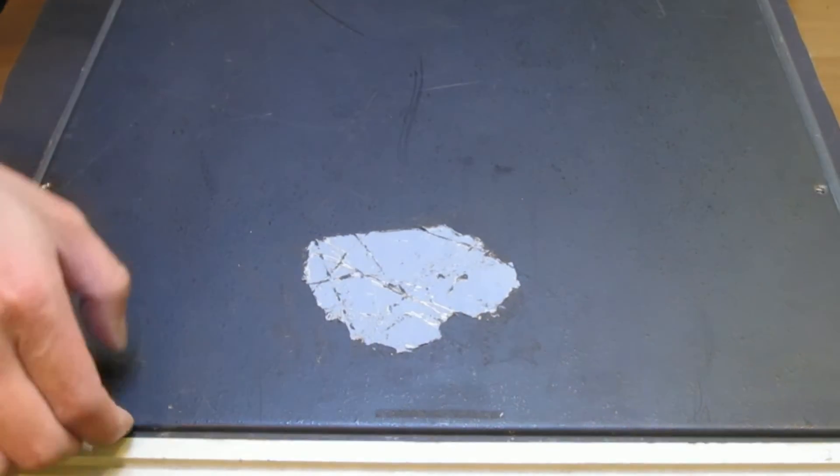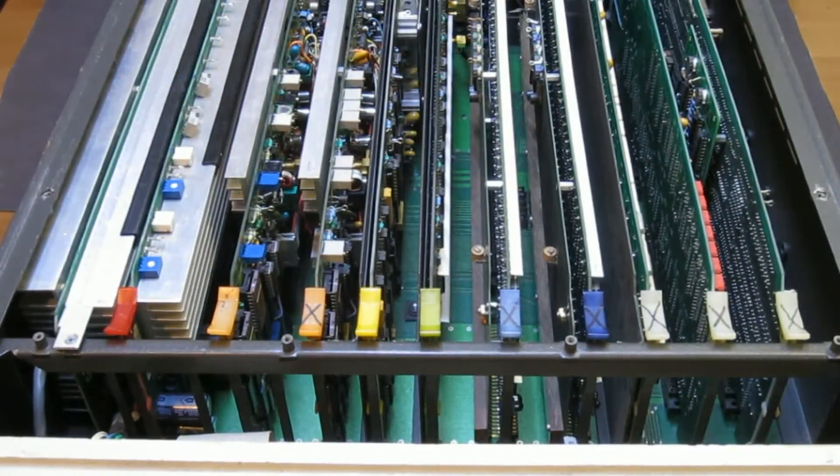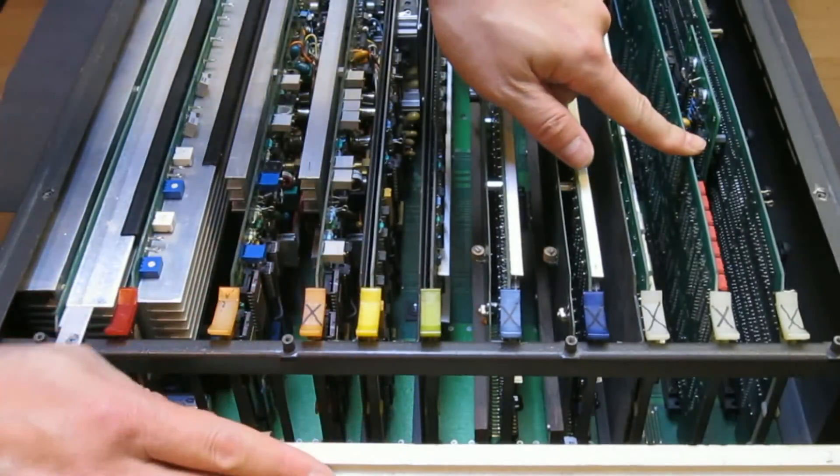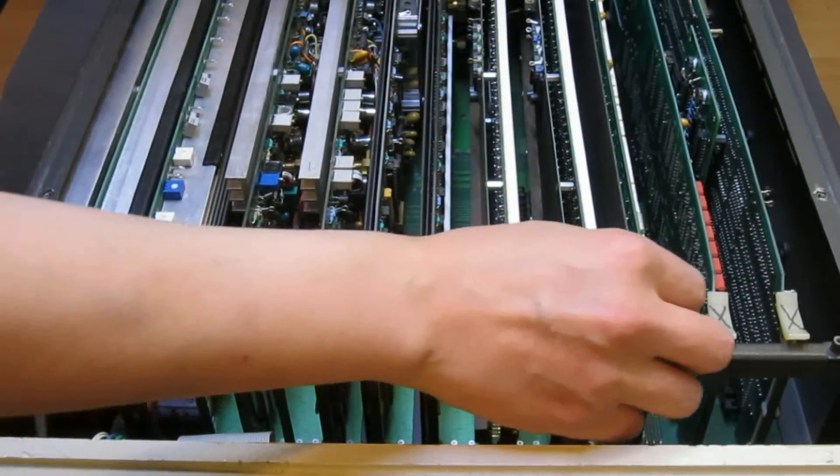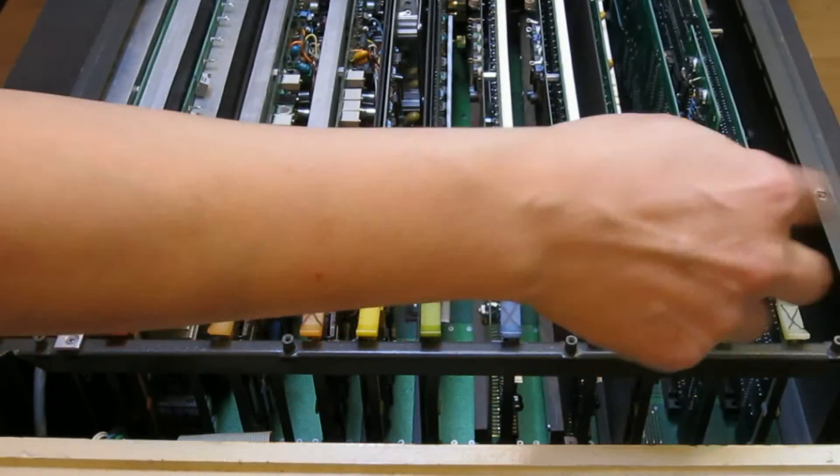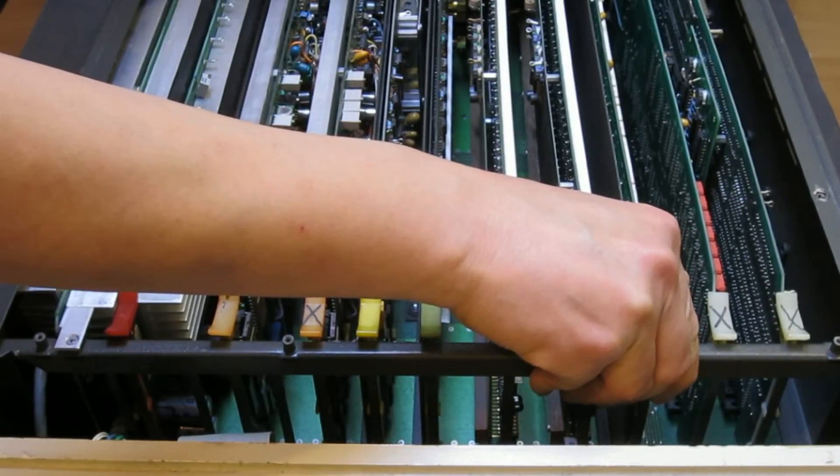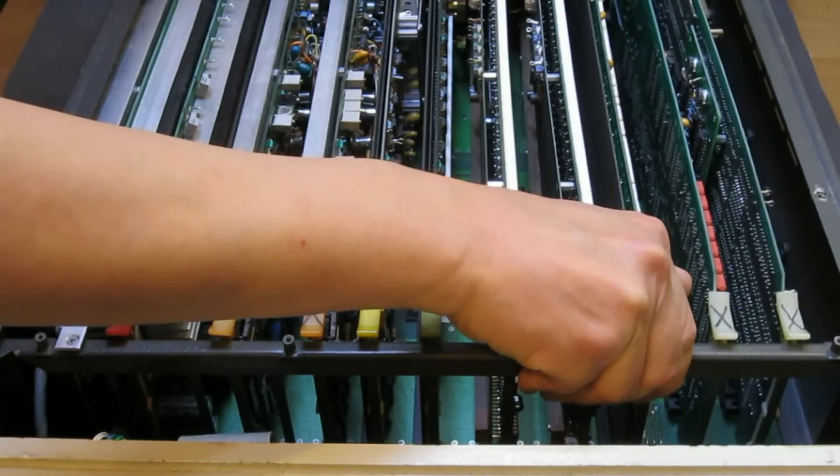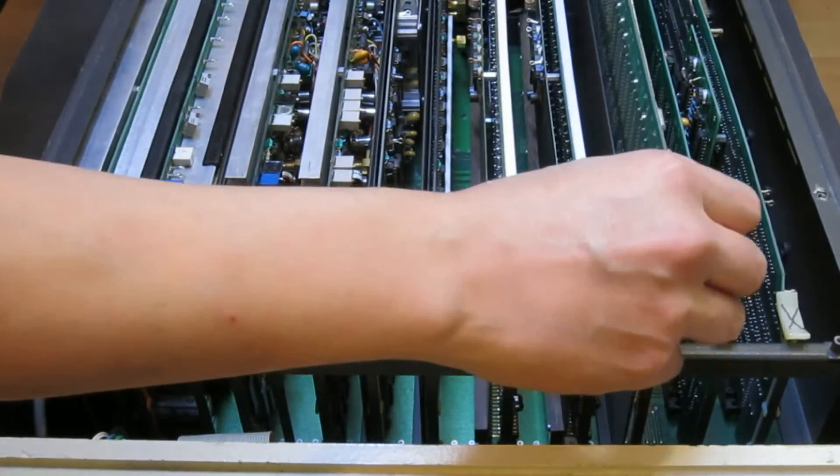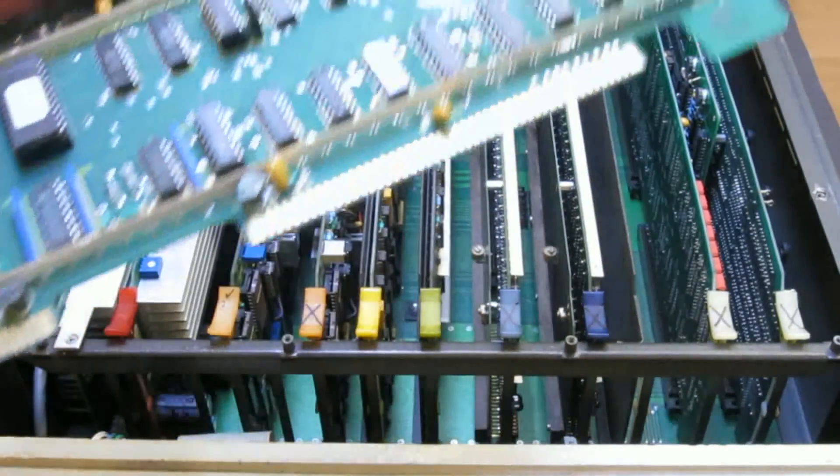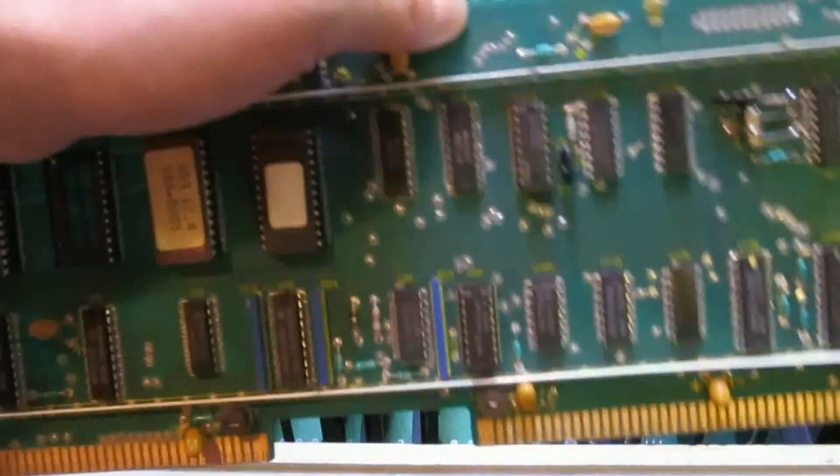I just took off the screws. Let me take off the top cover again and I'll show you what I did. These three boards, originally the processor board is located in this slot, but it doesn't really matter because these three slots, each pin's connection is identical. I at first was trying to figure out whether or not it's a problem with the connector connections, but it turned out not to be, so that's why I moved this out from the second one to the third one.